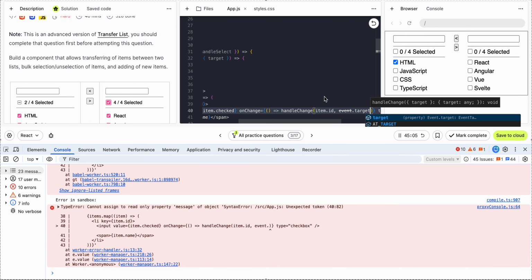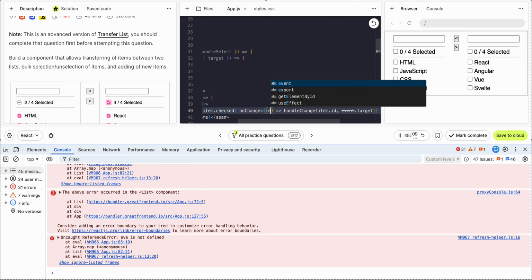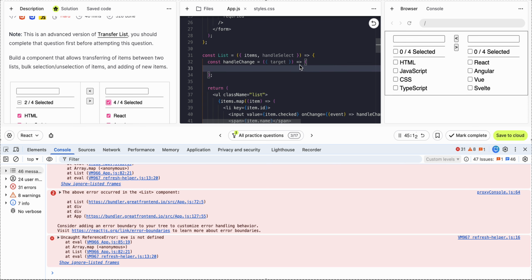Right, here we will have event, right? Here we will have id and target. So these will do the things for us.